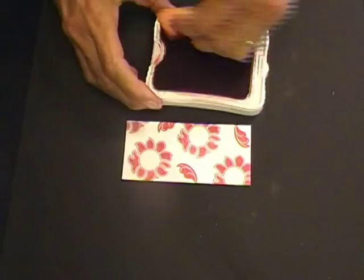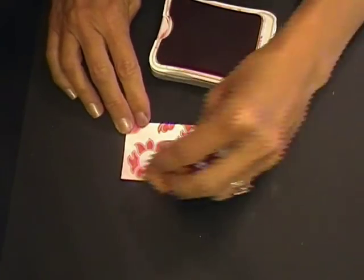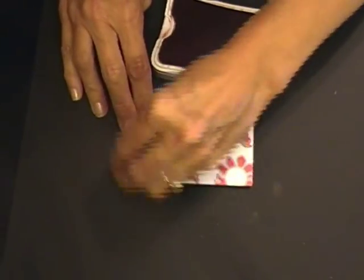Sponge or brayer dye ink onto the background using the same color as you stamped with for a tone-on-tone effect. The wax in the colored pencil will resist the ink.